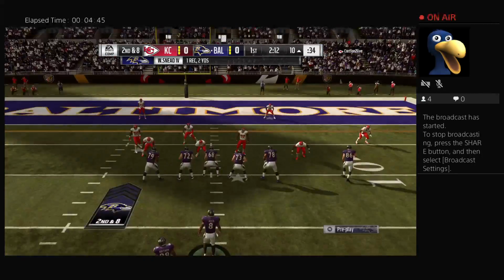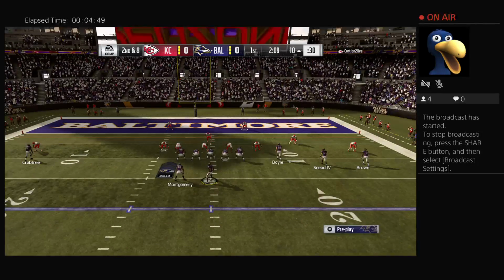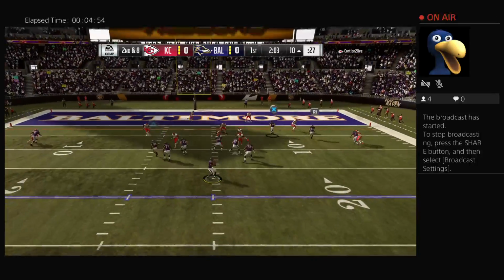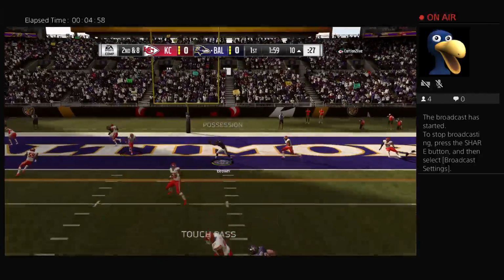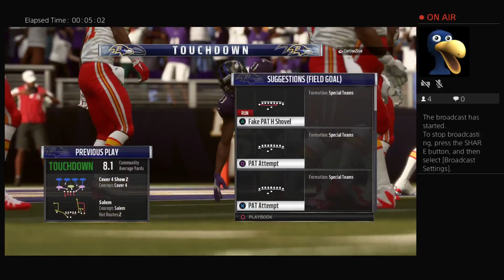It's 2nd and 8. One thing you're hoping for when you run drag routes, you're able to hit a receiver in stride, and he can pick up a lot of yardage after the catch. But in this situation, the defense was effective, able to stop him before he could get a good head of steam going. And he'll take it into the end zone for a Ravens touchdown.